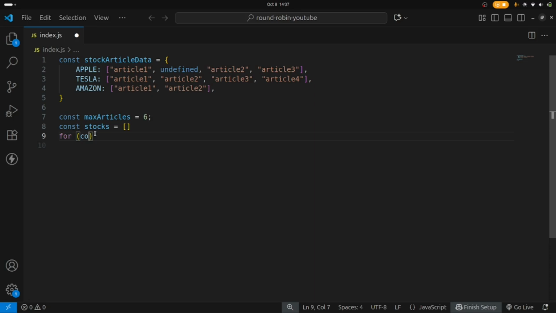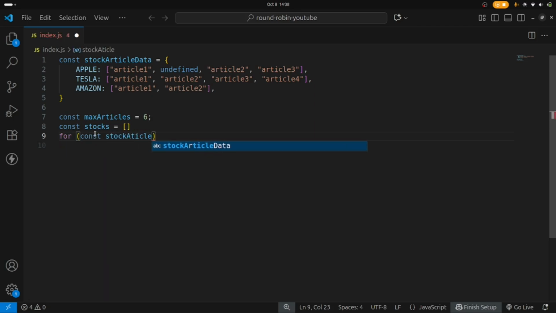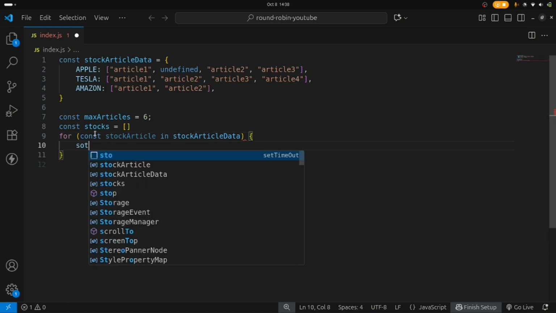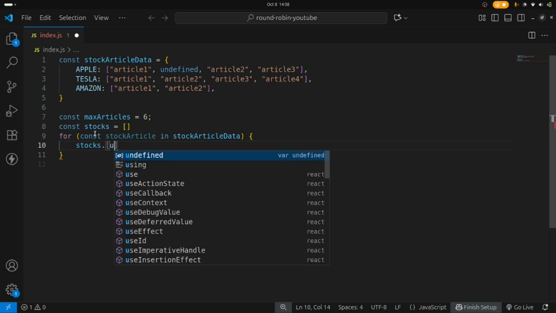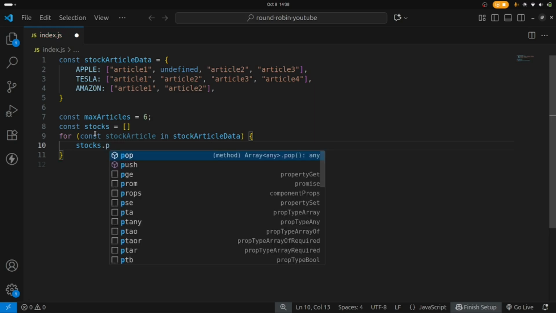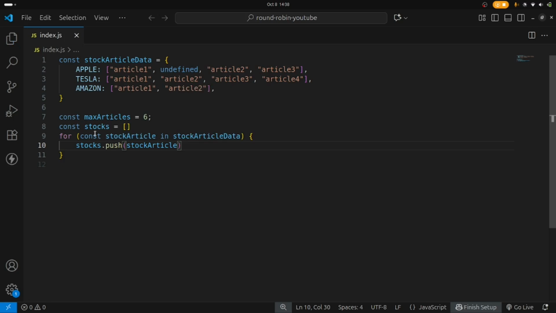So for const stock in stock article data, let me push the stock to my array. So stocks.push the stock. Now in stocks we should have all these keys.